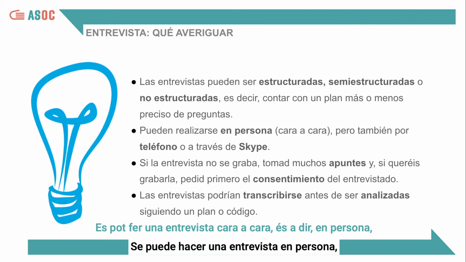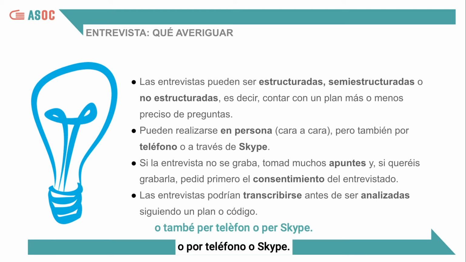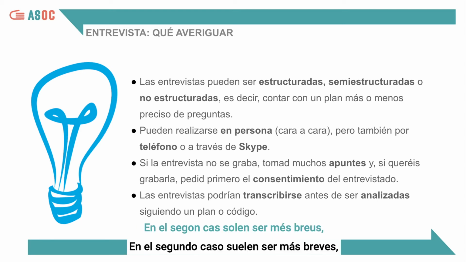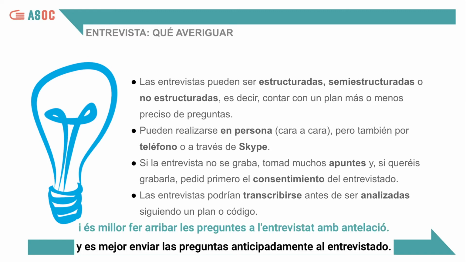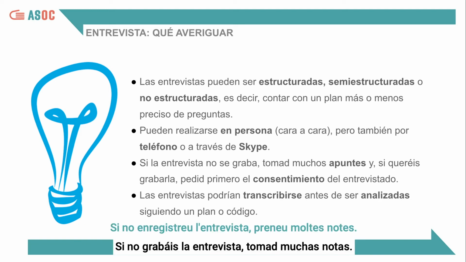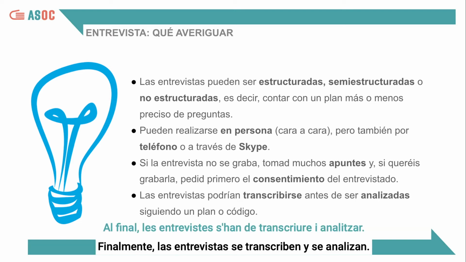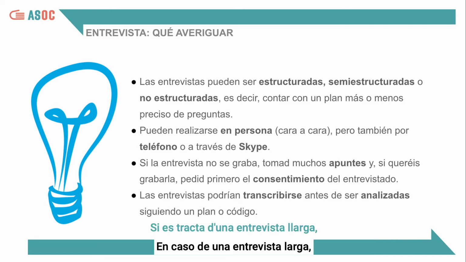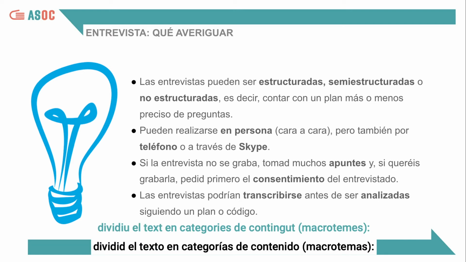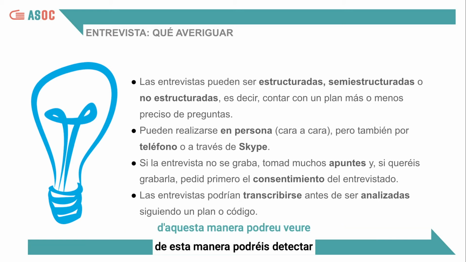You can conduct a face-to-face interview in person or even on the phone or on Skype. The latter tend to be generally shorter, and it's better to provide the questions to the respondent beforehand. If the interview is not recorded, take lots of notes. If you intend to record it, ask the respondent for consent. At the end, the interviews must be transcribed and analysed. If it's a long interview, divide the text by types of content, macro themes, so that you can ascertain whether there are sub-themes within the themes.